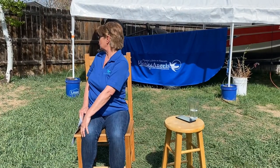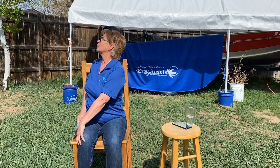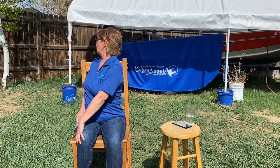Sitting on a chair, we should twist our body. Left hand on the right knee, and we look over our right shoulder. Stretch your back as much as possible. Keep your head tall and count to 10. 1, 2, 3, 4, 5, 6, 7, 8, 9, 10.